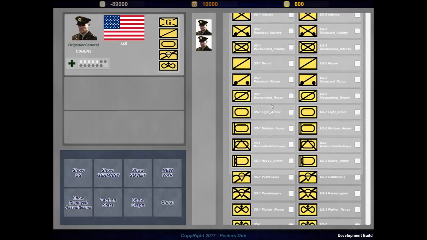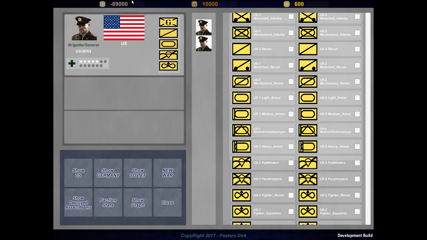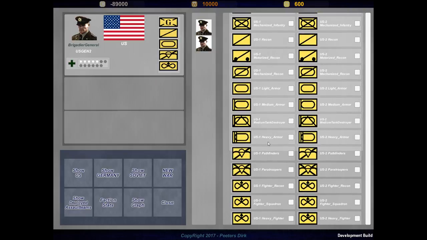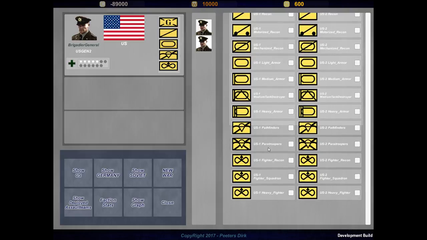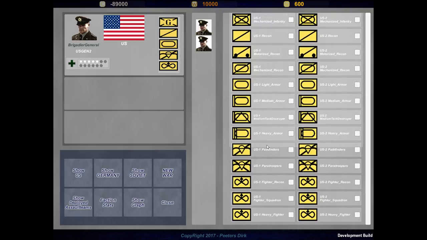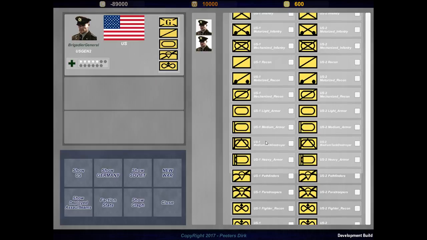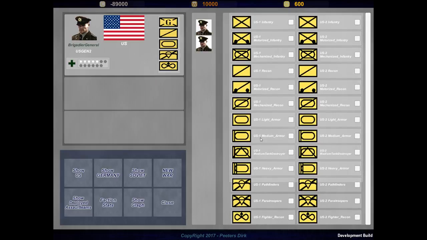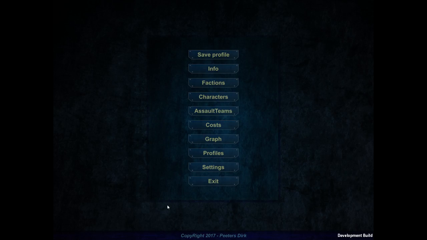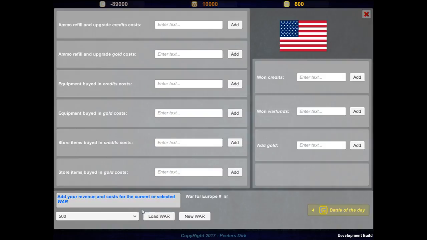We have the guard, the motorized, the infantry, motorized infantry, mechanized, recon, so the complete listing. We're not going to watch the numbers for the moment, but this is basically to simulate. So from now on, you can simulate. Hold on, I'm going to close this for a second. I'm going to go to costs and click load, so I'm in this war.